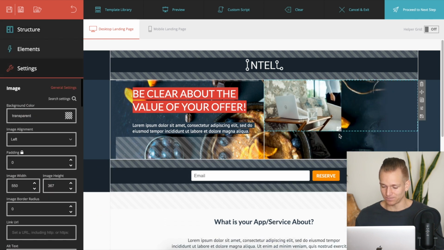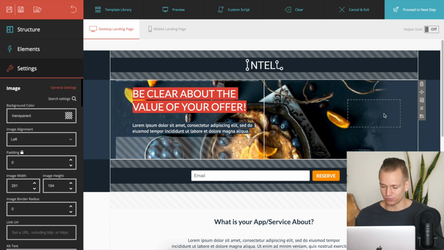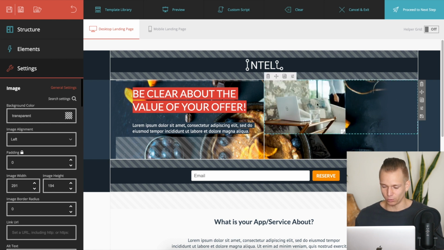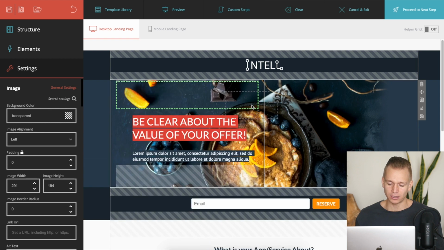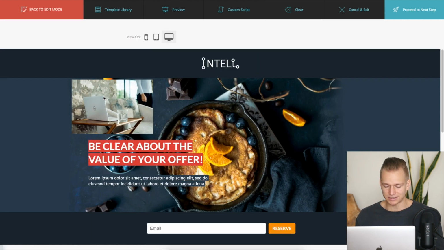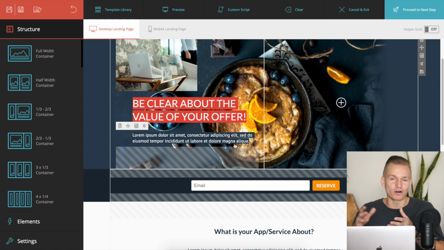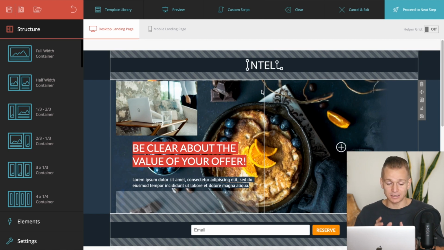You can resize the images right here, but again, as you are resizing them, you can't really be moving them around, which is very annoying, and I wish that wasn't the case. And you can do a preview and then you will see what the page actually looks like. So I don't know why exactly they did it like this. It's hard to really understand what the page looks like when it's in this editing mode.